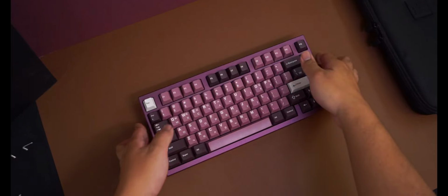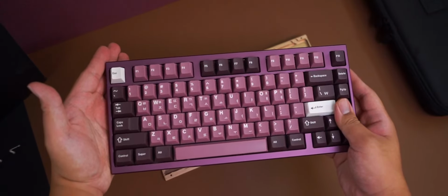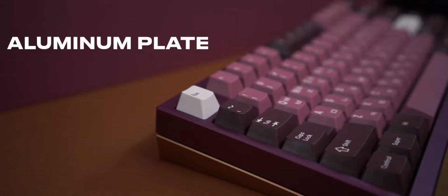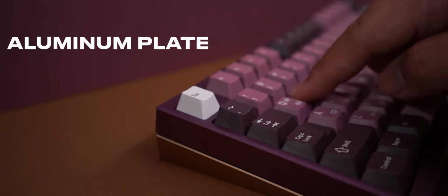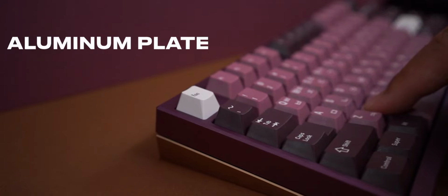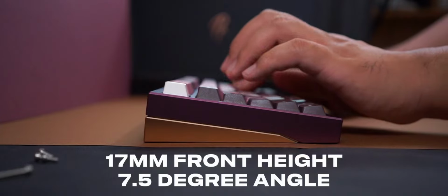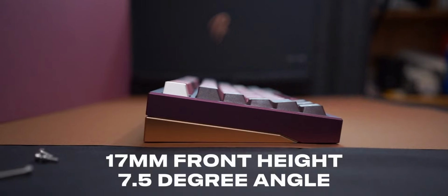This is a top mount board, so naturally, it is a bit stiffer than your average gasket mounted board. I'm usually not a fan of stiffer typing feels, I'm so used to typing with gasket mounted boards and flex cut boards way back in 2022, but the aluminum plate didn't feel that bad for me. You can see it has a little bit of give here when I press on it. The PC plate felt slightly softer, of course, and is my preferred plate. With a 17mm front height, it feels a little shorter than what I'm used to, but a 7.5 degree typing angle feels pretty normal to me.